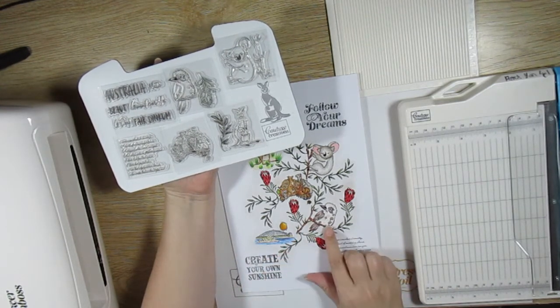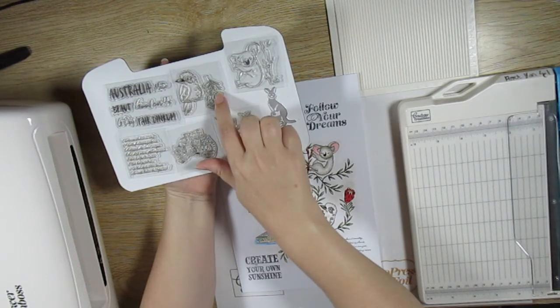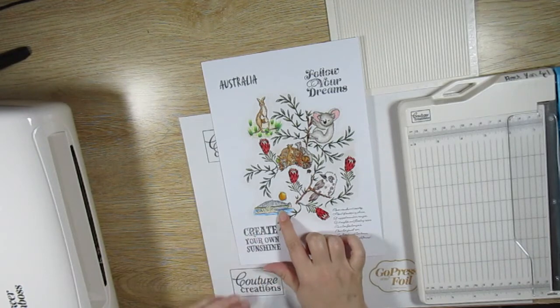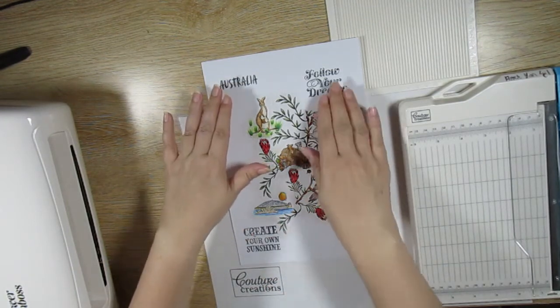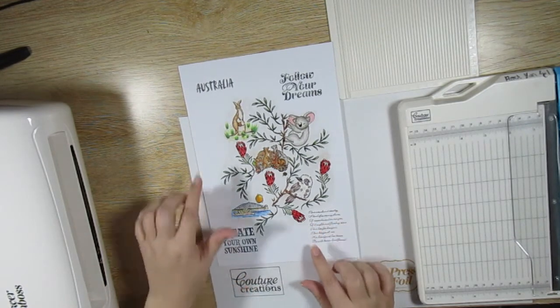I've also stamped the kookaburra of the sweeping plains with the protea stamp, also randomly here. I've also used a previous collection's stamp. This one is called the Sunburn Country Australian Wonder stamp. And then I have stamped 4 sentiments here onto the blending cardstock.